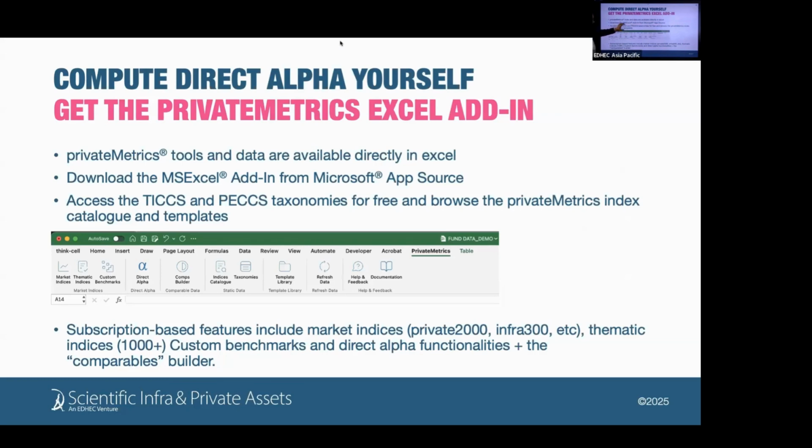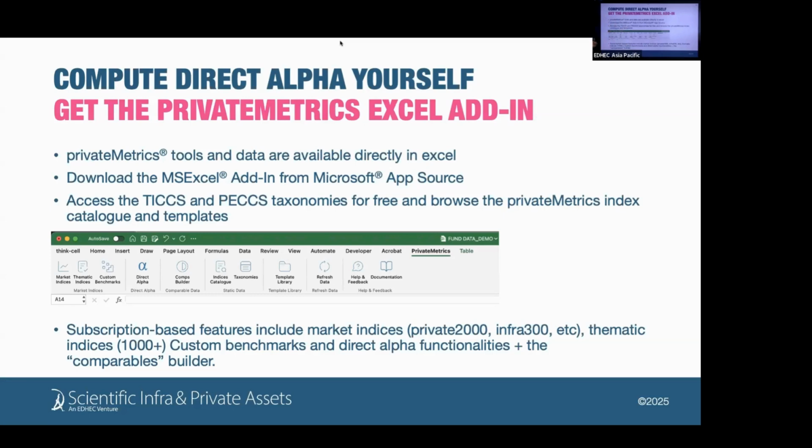And then you can access through this the various taxonomies that we use and our list of indices, etc. Obviously, if you have a subscription to this data service, you can also download the indices and use these tools with your fund data and even create your own rankings. Why not? Because it's fairly easy to do once you can calculate the alpha and the pure alpha of these funds and do it repeatedly for many managers and many funds.